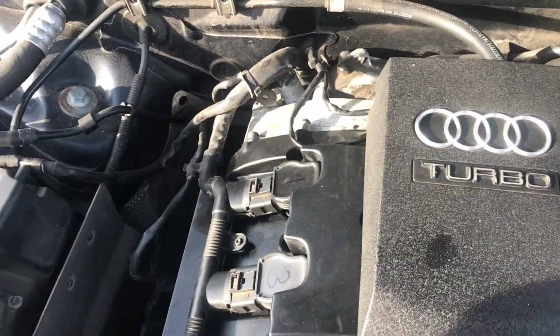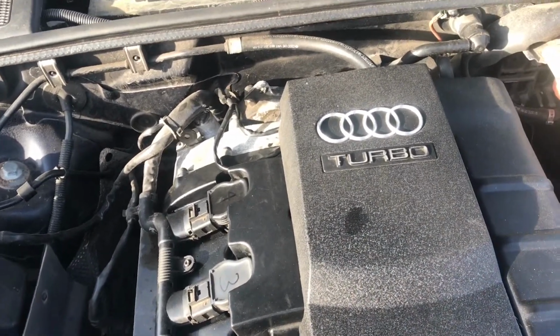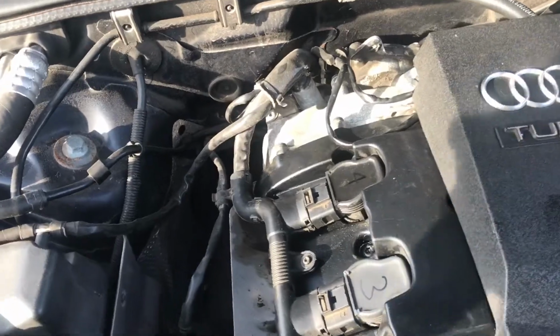Let's find a nice convenient place in here. It's not too close to the exhaust, of course. We just want it to not get too hot.